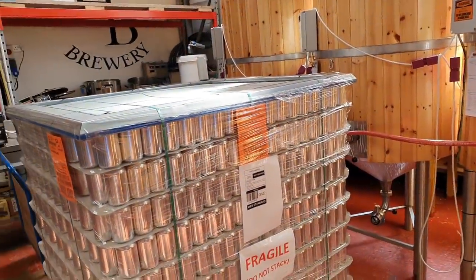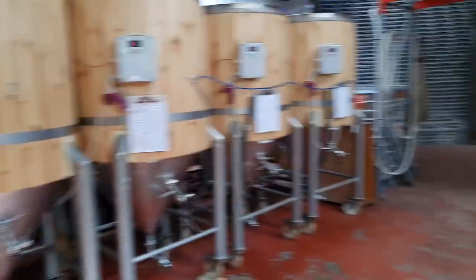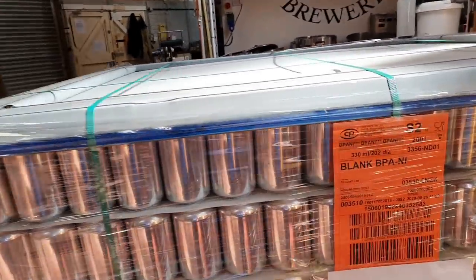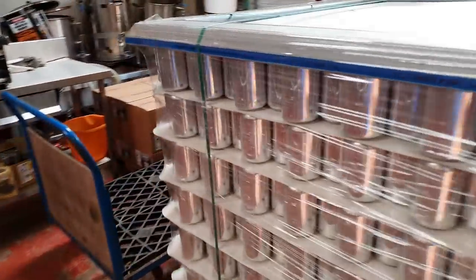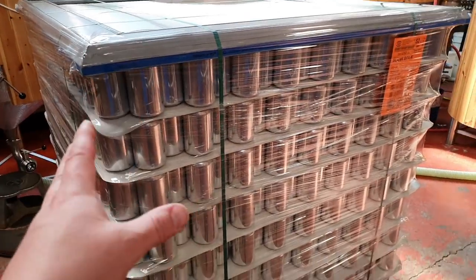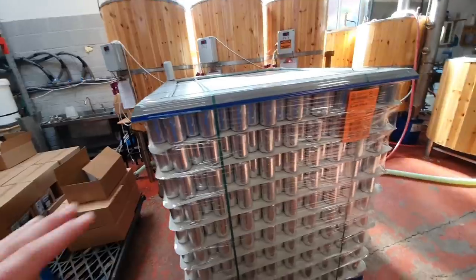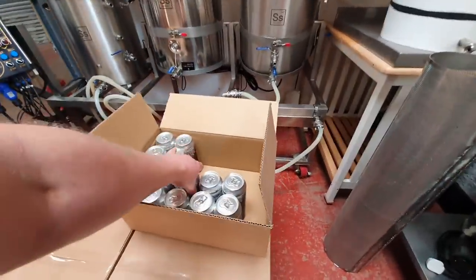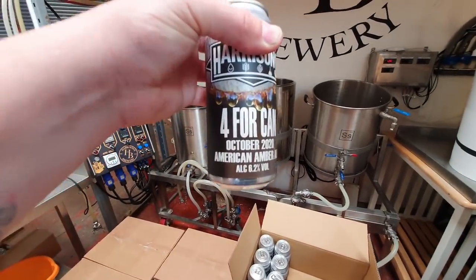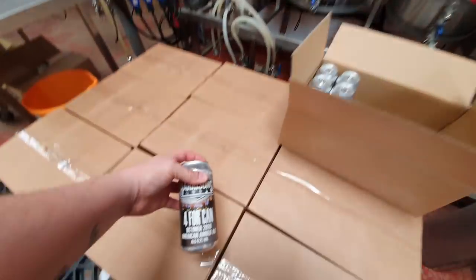Unfortunately through a small admin error we ordered three pallets of cans - there's one there, one there, and one over here - about six or seven thousand cans. Quite unfortunately they're 330s not 440s, so they're going to have to be exchanged - they're going back. It wasn't our fault so it's not costing us anything, it just means our canning schedule has had to be put back until probably next week. I was hoping to hit the target of the 4-4 can in October. I've even gone ahead and printed the labels - look, the amber ale is out already: American Amber Ale 6.2%, October 2020. That is the new can design.